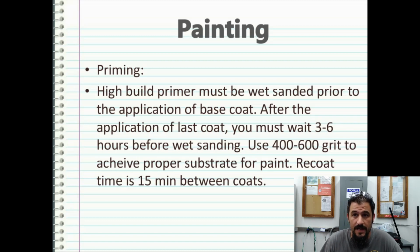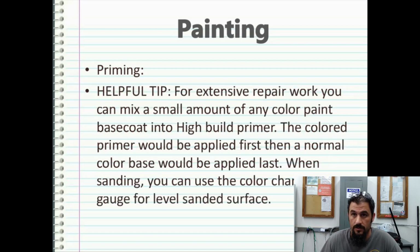Now, a little bit of a helpful tip. I don't know if professionals would recommend this or not, but I've been doing it for a long time. If you're doing extensive repair work, you can mix a small amount of base coat into a high build primer. Obviously, your stronger colors like reds, blues, or you can mix red and blue together and make a purple. You can mix that into the gray primer to make a colored primer.